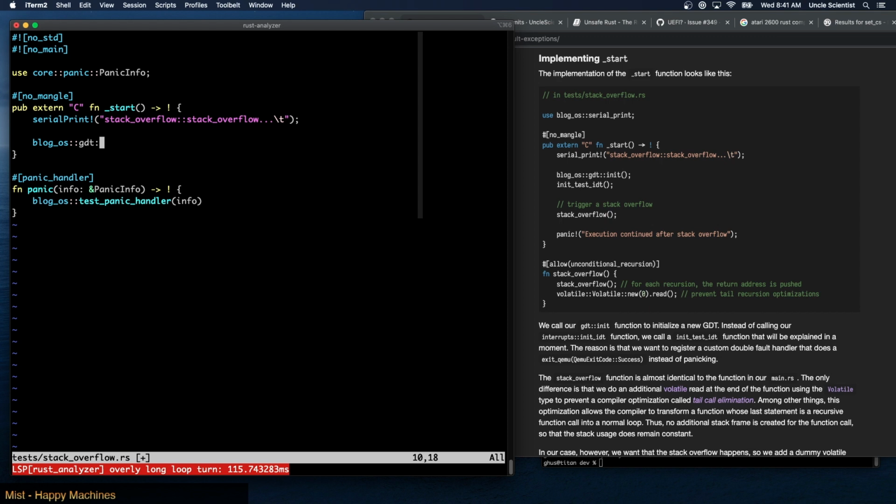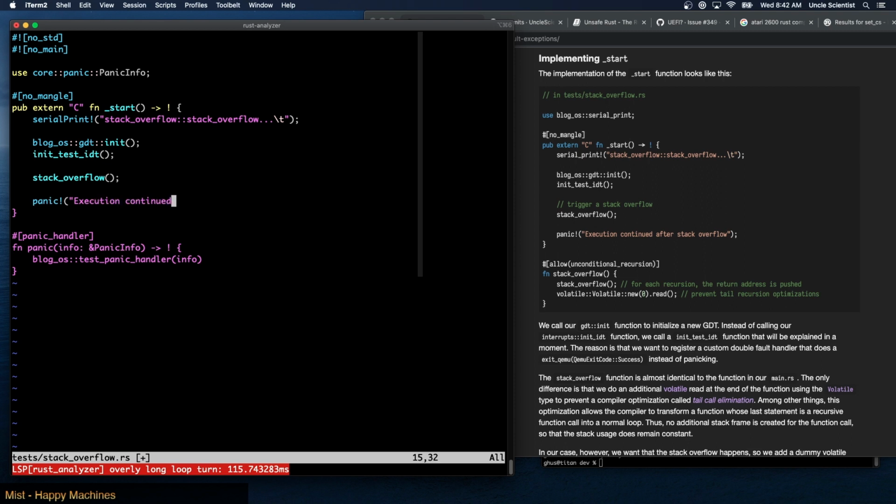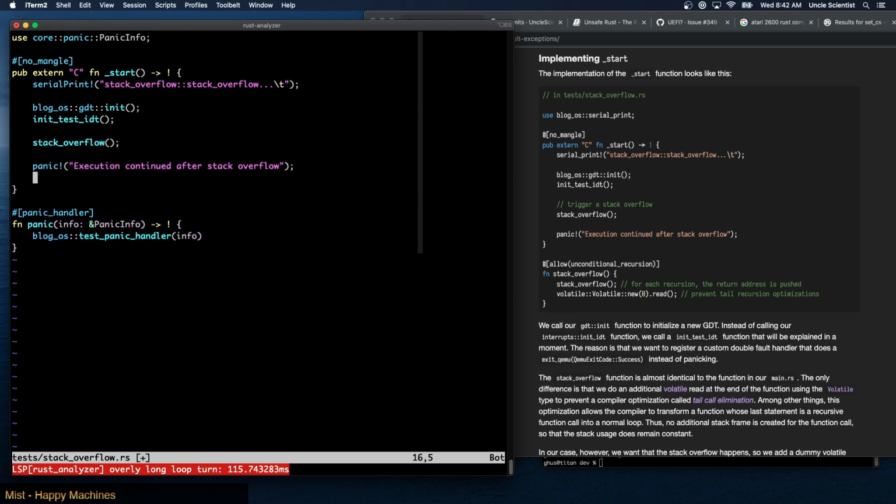BlogOS GDT init, test IDT, stack overflow, and then panic, execution continued after stack overflow. And then we have a function, allow unconditional recursion.